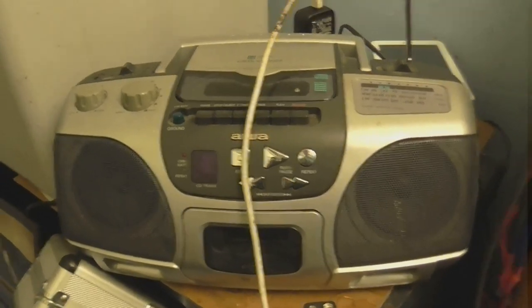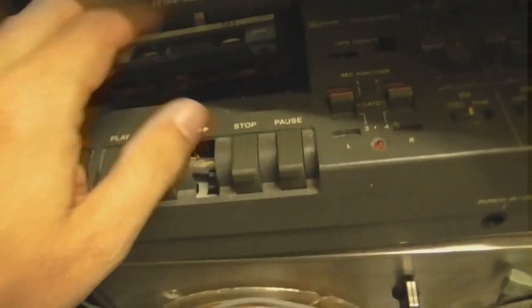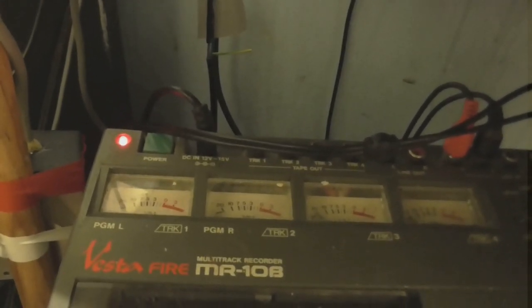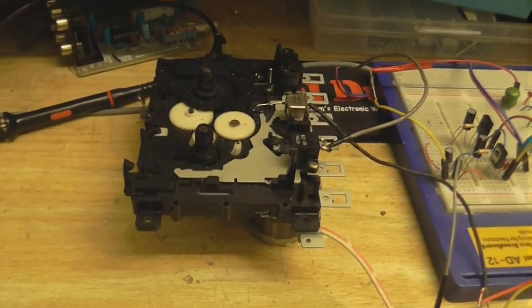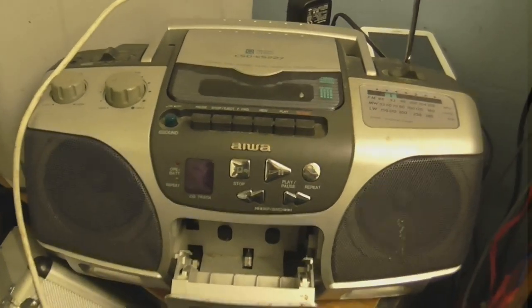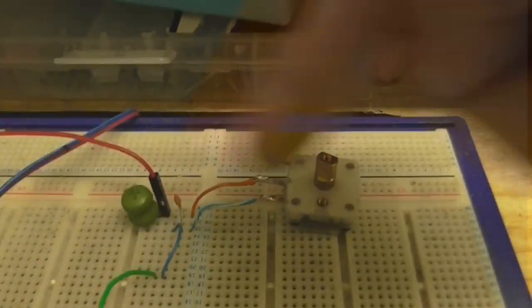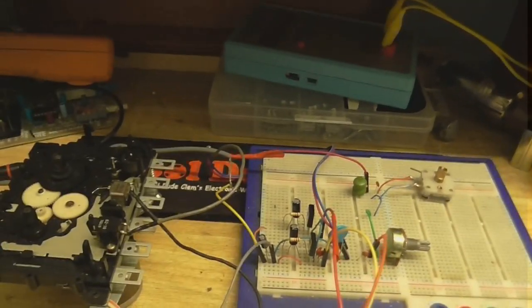I think the reason why it's sounding so distorted is because it just recorded extremely loudly. I'm going to go over to my other tape deck here and just see what the meters have to say. Oh yeah, that is pegging the meters there. So no wonder it's distorted. Okay, so there's one problem to fix. And I think the reason why it's sounding so mid-rangey, even more mid-rangey than this thing normally is, I think it's the inductance of the head combined with the capacitance of the filter here. I think that's creating another tuned circuit, this time in the audio bandwidth. So I'm going to have to figure out a way around that as well.